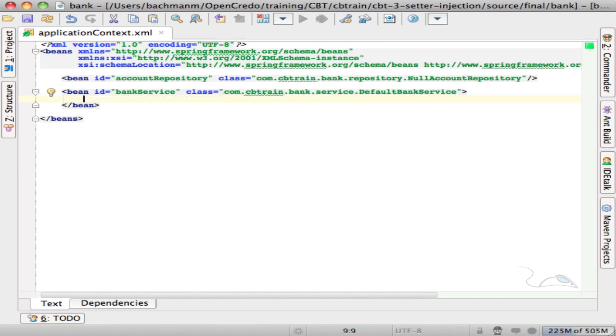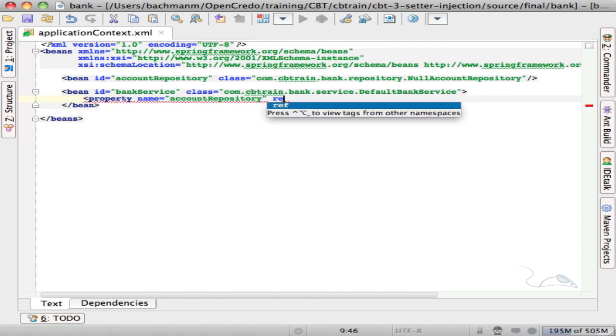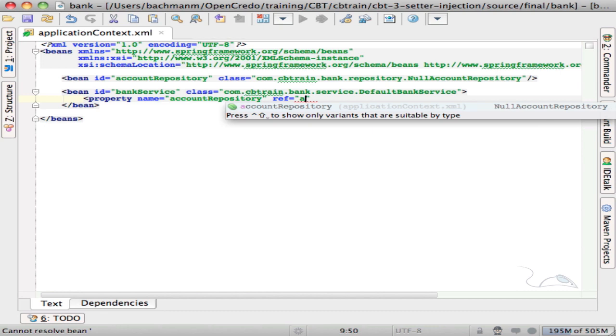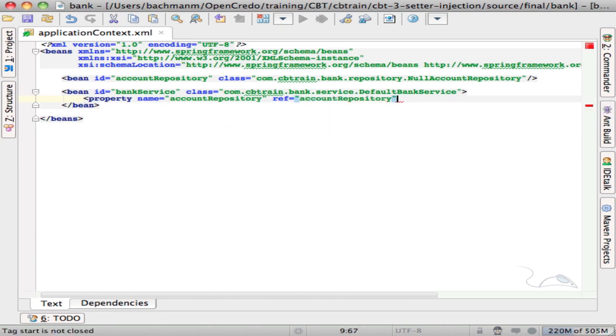Setter, or sometimes called property injection, solves these challenges. First of all, it does not have to be specified in order for the bean to be instantiated, which means such dependency could be optional. This would also solve the cyclical dependency issue because Spring would instantiate the bean first and then inject the properties. Secondly, the name of the property being injected is specified so that the configuration is a bit more readable. Finally, if this wasn't your code and there were setters but no constructors, setter dependency injection would be the only way to inject the dependencies.